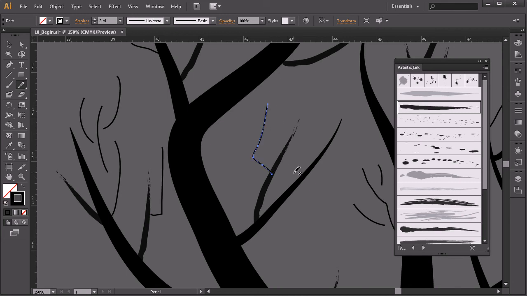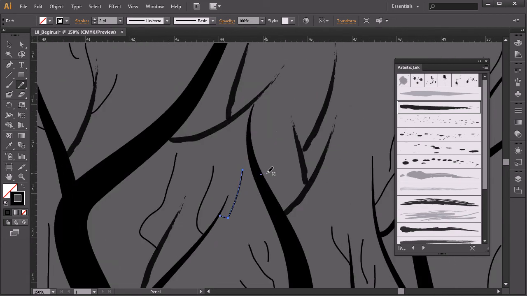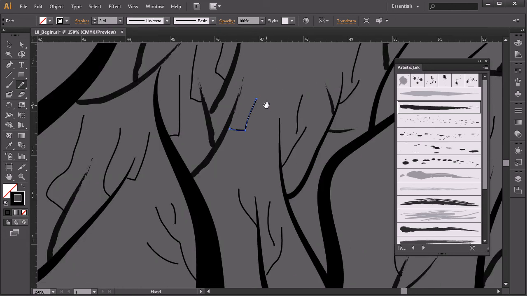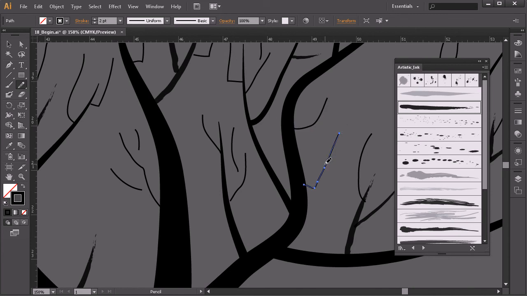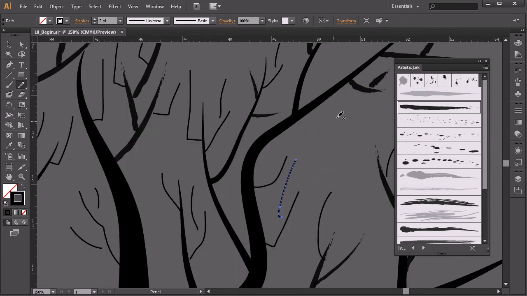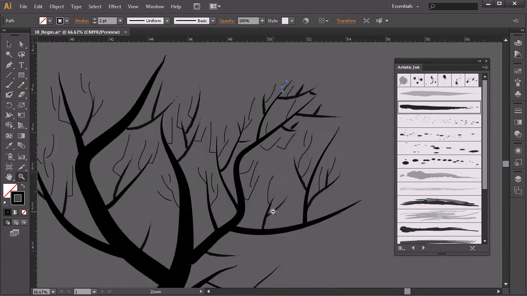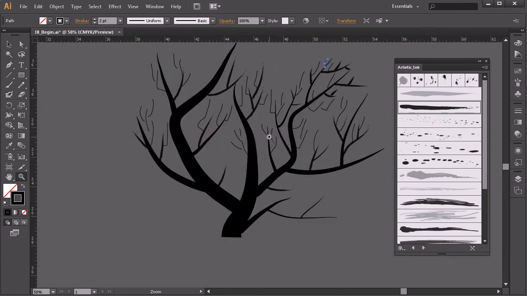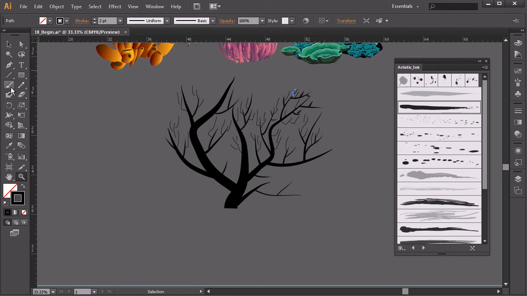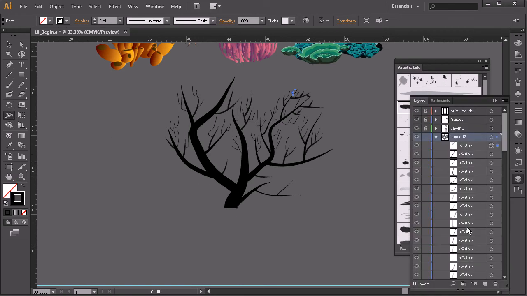But there's just several options that you can do for painting different things like this inside of Illustrator that are still going to give you those nice vector lines, and give you the flexibility of scaling up. And then at the same time, you get this nice painterly feel that you can achieve if you're working with pixels. So kind of the best of both worlds, just knowing how to actually use those tools. So you can see where this is going, and some of these branches might be a little bit thick. So this one here, to me, I think maybe still looks a little bit thick.